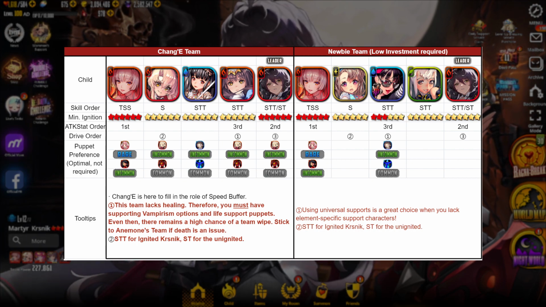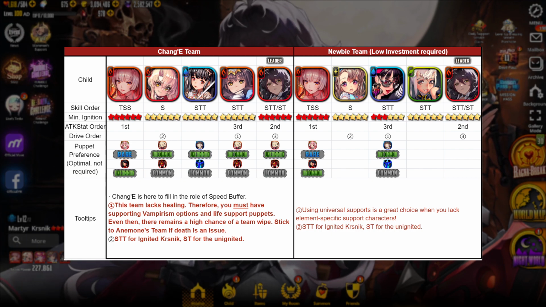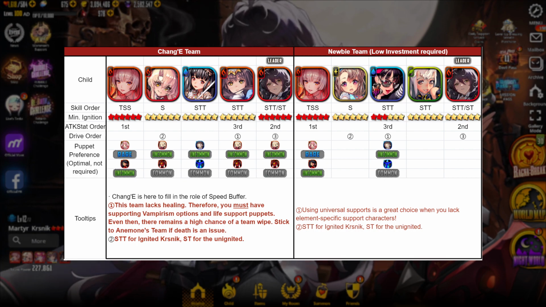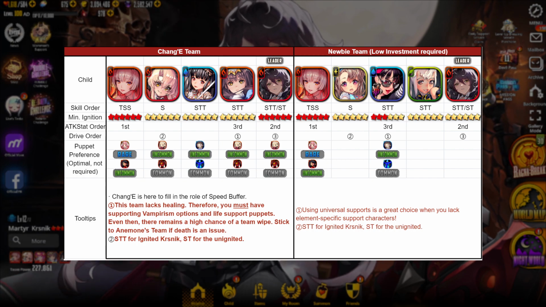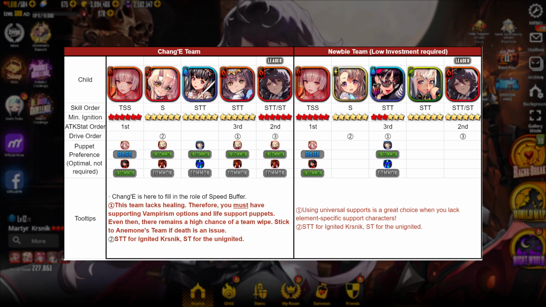As for the attack stat order, everyone, we have Cartas and Bathory first, Kresnik second, and Anemone third. As for the drive order, everyone, we have Anemone drive into Neptune drive and ending off with Kresnik into fever time. As for the puppet preference, everyone, of course they're very similar to the previous team comps, so make sure to follow as shown on screen.